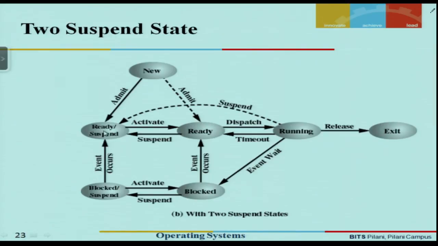Ready suspended state can be characterized by the fact that the process is not in memory and it is not waiting for any services. So, as and when memory becomes available, the ready suspended process can be moved to the ready state. We can clearly see here that the new state and the ready suspended state are one and the same. So one can merge the new and ready suspended states together.